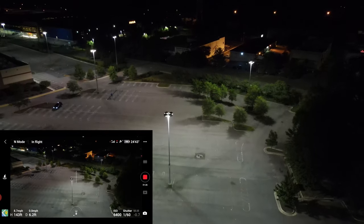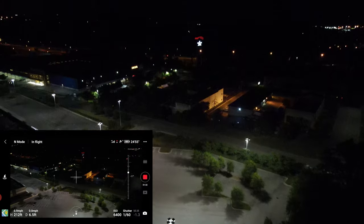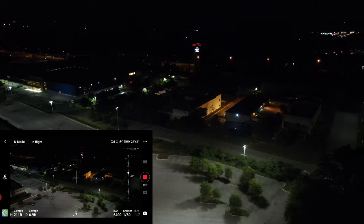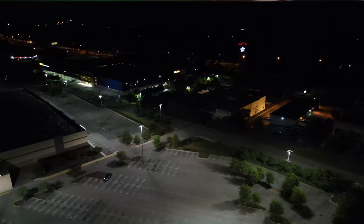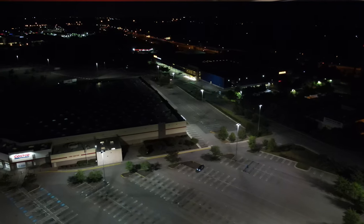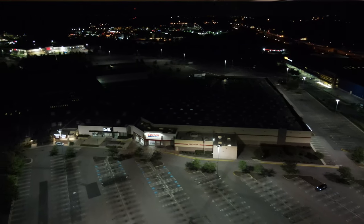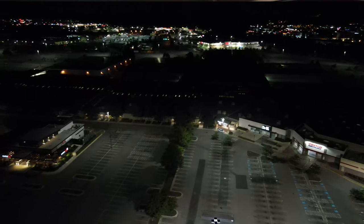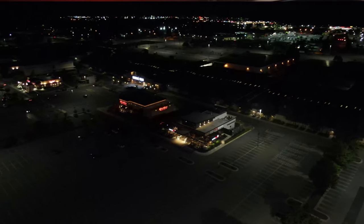So as you can see, this is a well-lit area. I'll take it up to maybe 200 feet. I'm going to do a slow pan around. So this is Potomac Mills Mall. And I'm just going to stay around in this parking lot. It's pretty empty, as you can see. You got some restaurants over here. Got a movie theater over there.